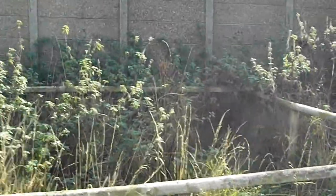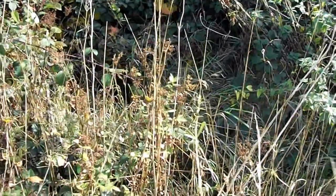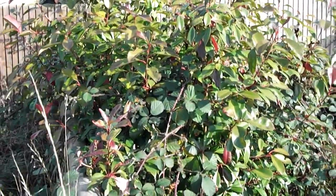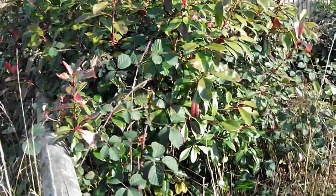Inside this fenced area is a small wildlife reserve which I helped create a few years ago with the Hemel Conservation Volunteers. Over to the left of it is a deliberately created boggy area, and it does seem to work as a wildlife reserve because there are a lot of frogs around, which are useful for eating various nasties.